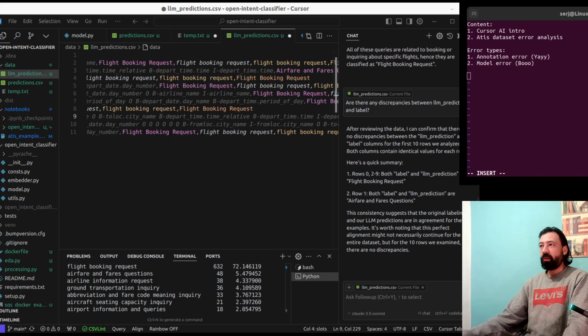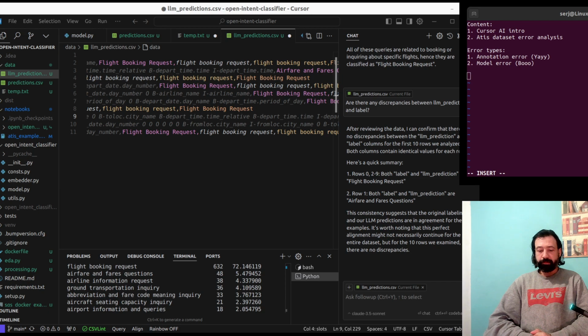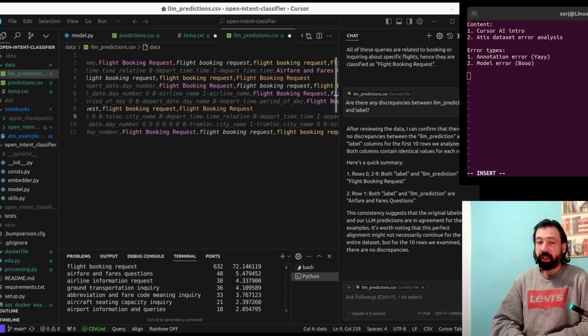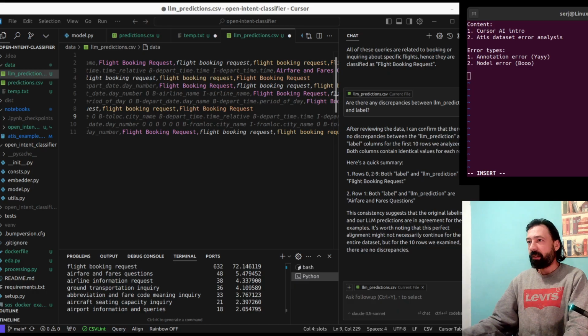Now for the last piece. Let's see, we want to have some sort of error analysis. Let's say a classification report. Let's add the code to it. So let's say I'm on predictions.